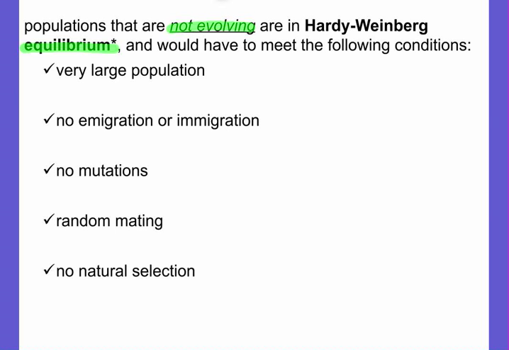If that population is small, that brings in that possibility from section 3 of genetic drift. And we can't have any drift because that caused us to lose diversity, and that would definitely change the allele frequencies in that population. The next condition is there can be no emigration or immigration. If you have individuals leaving or entering that population, then there would have to be some change because some alleles are going to be lost when they leave and new alleles are going to come in if they're immigrating. So you can't have any gene flow from section 3.